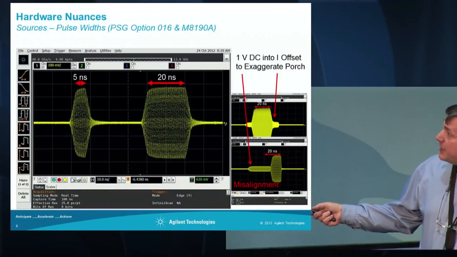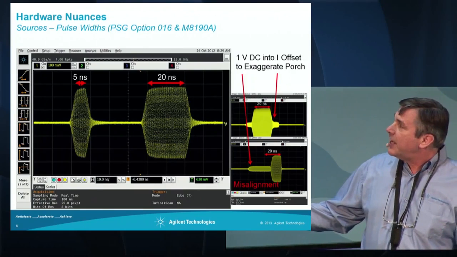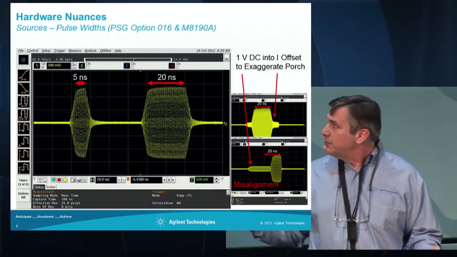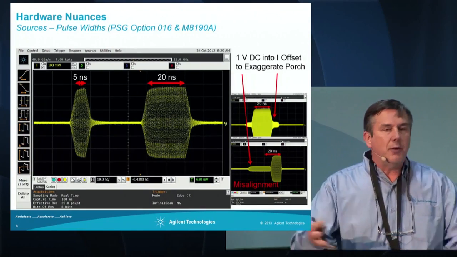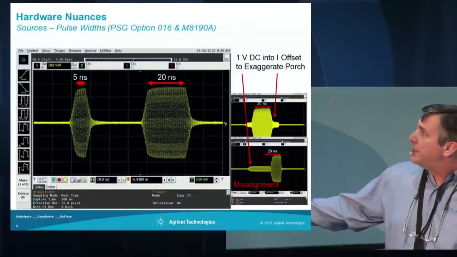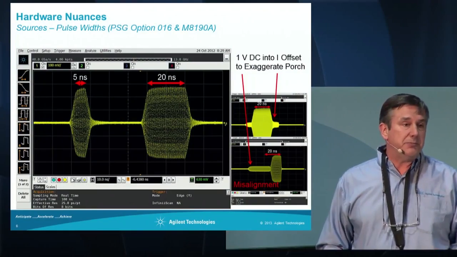The key there is as they get narrow, they get harder to level. We can't really use the automatic level control anymore because it doesn't operate fast enough on the pulse, and it adds more distortions than it helps. So some of the minimum pulses you can kind of see here, 20 nanoseconds, 5 nanoseconds. For minimum pulse width, you can get some pretty good shaping just using what we call power search, which is kind of a sample and hold function within your vector signal generator to grab the level and keep it.